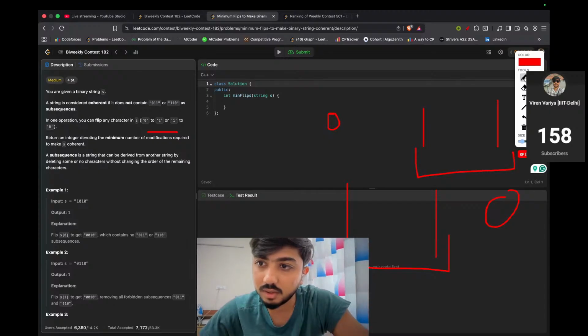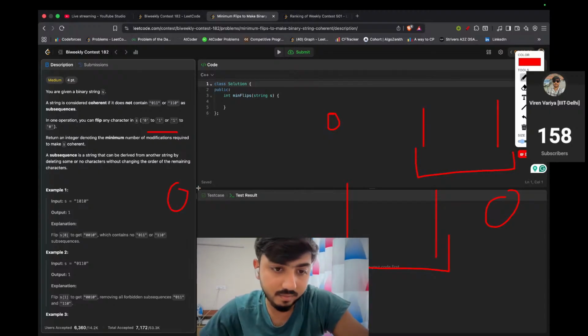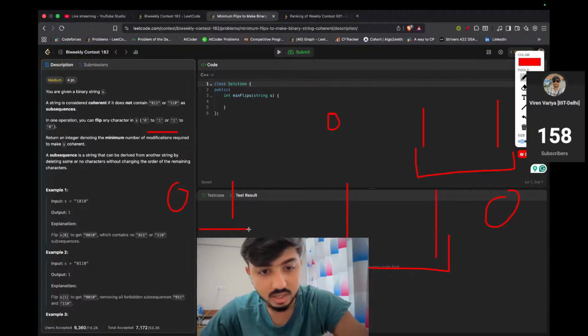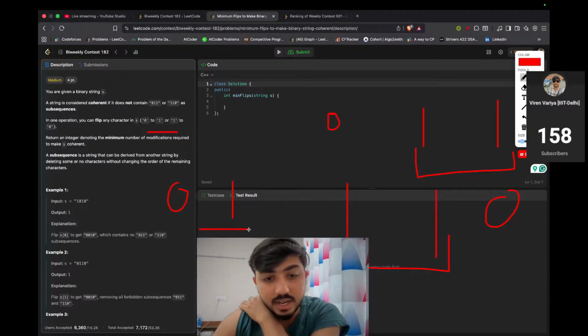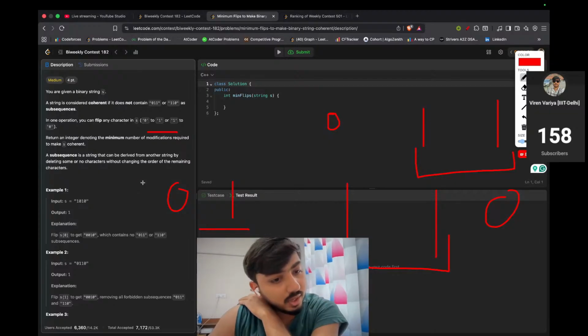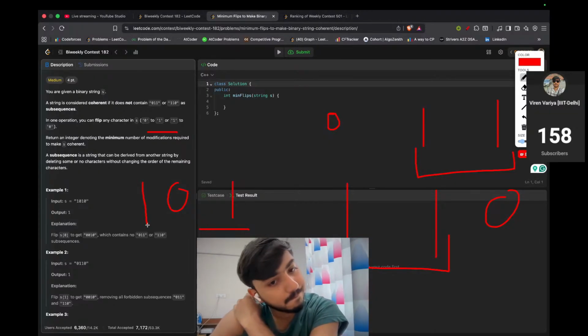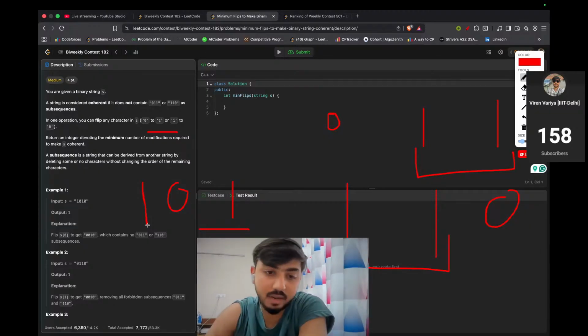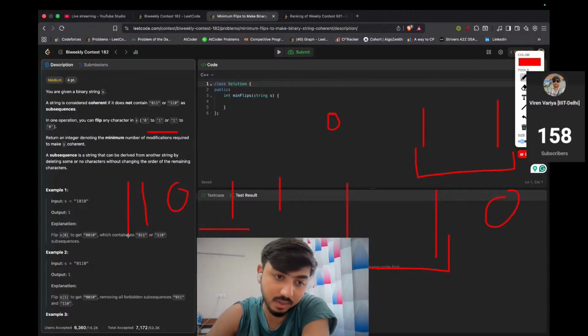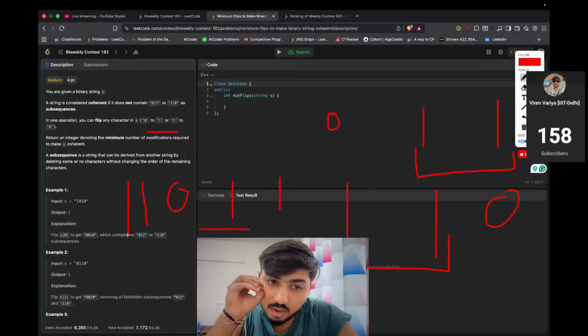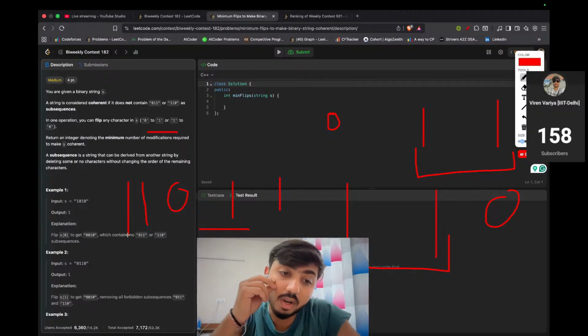One occurrence of one on the right side is also fine. One occurrence of one on the left side is also fine. But we don't want two occurrences of one on either side, right? Or there is no occurrence of zero.